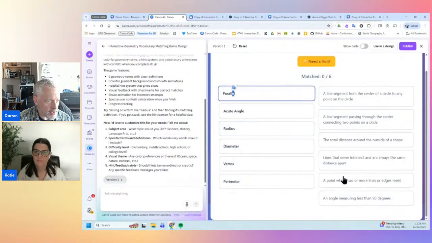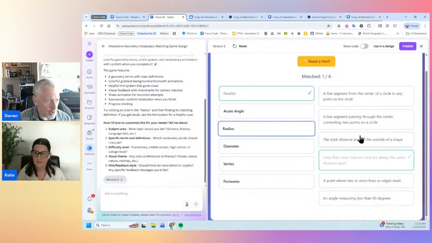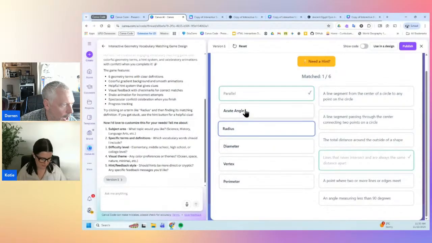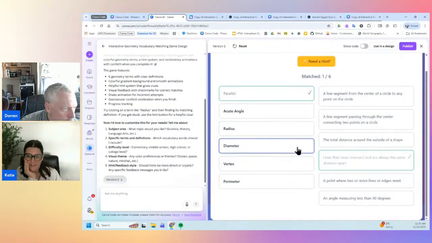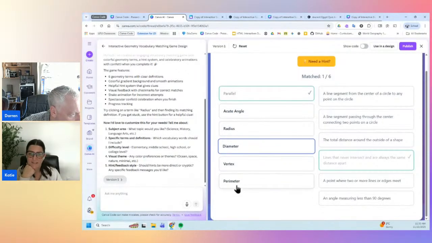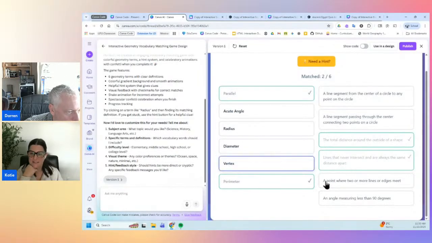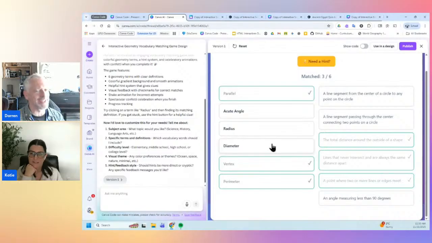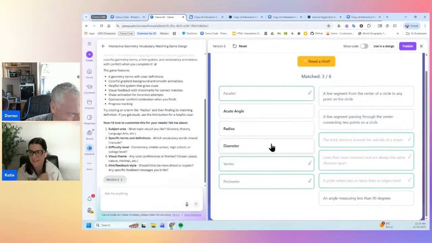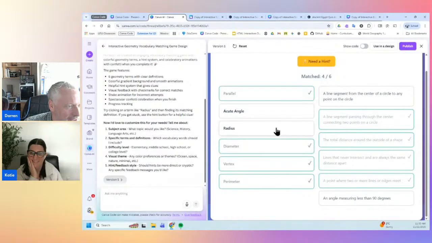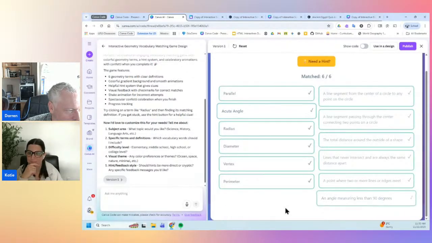Okay, let's go. Parallel lines never intersect. Cute. It's pretty good. Oh, and I see, I meant to click diameter. Perimeter is what I was trying to do. Jeez, don't watch, I'm trying to multitask. It's okay. Vertex. All right. Hey, I mean, we need to see what it's like when you don't select the right one. Yeah, I was doing that just to test. Exactly, I know you were. Okay. All right. I'm getting there. Yay.